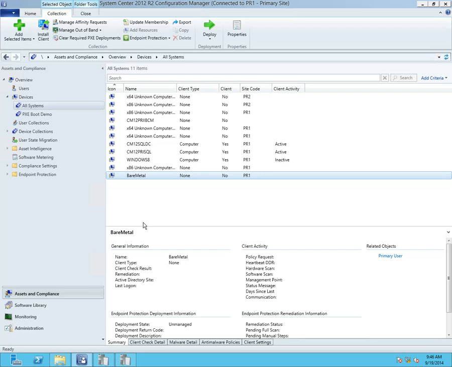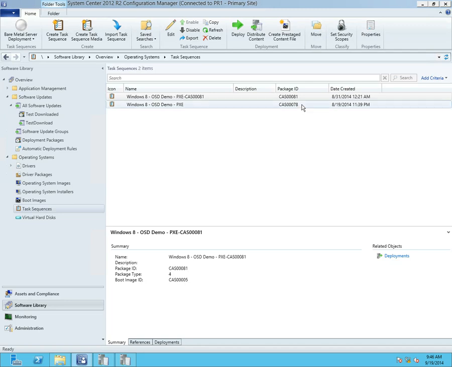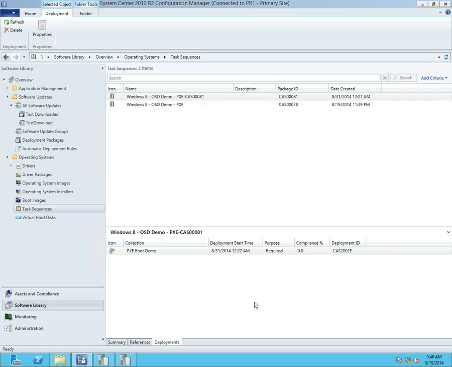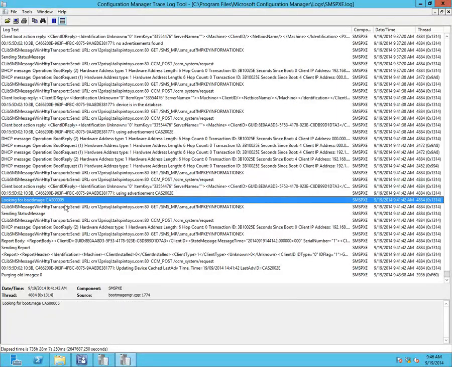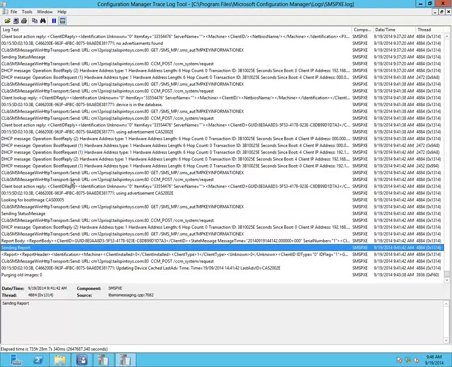In fact, to prove that, notice that I have under software library task sequences. Here's my deployments, right? And here's 2E. So this is one of my deployments that is targeted to my machine that just booted up. So to tie it all together, right? And then we see another client boot action reply here as well, just kind of repeating that and so on. And then eventually we'll see the boot image, looking for the boot image, trying to find that, and then we start booting and send the report and so on, right? There's more detail here, but that gives you some of the framework on how this works. So you can track this whole thing through this log.